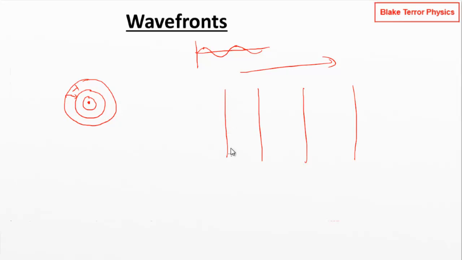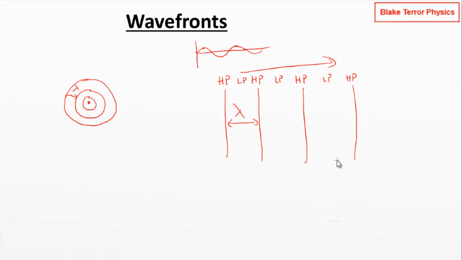And we say, so what are these wave fronts representing? These could be our high pressure points. Remember, our sound waves are pressure variations. So if these are all our high pressures, we've got the low pressure in between. Then every time we've got high pressure, again, we've got a wavelength. And we're just using these wave fronts to describe these maximum points on the wave as it progresses through space.